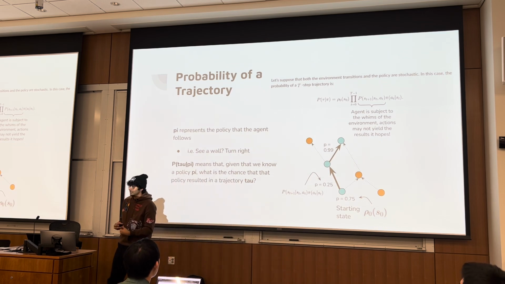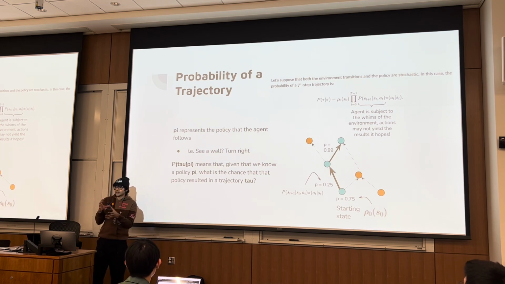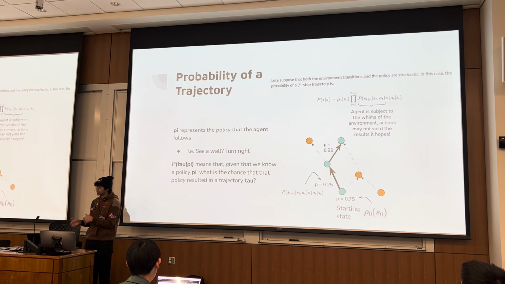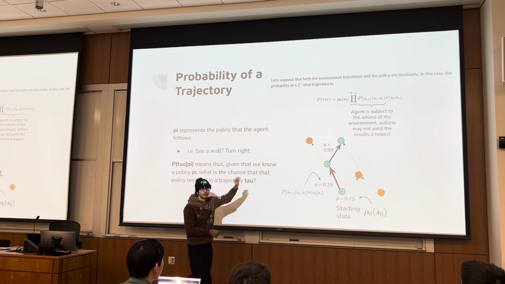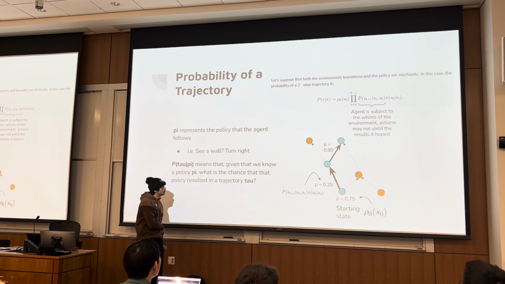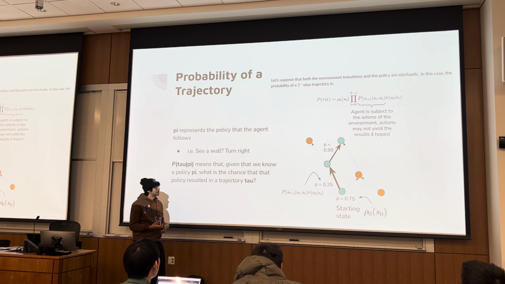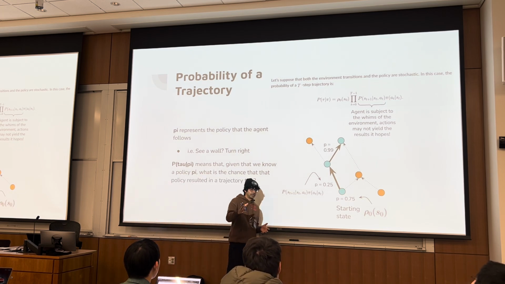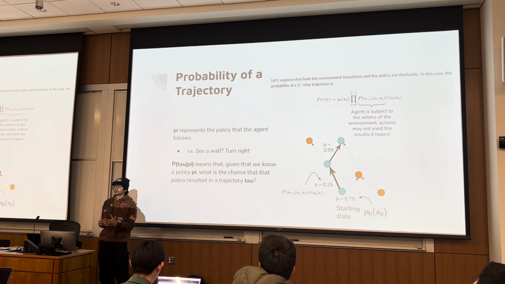Essentially what we're trying to calculate is, let's draw some trajectory through this environment that we have, given how the agent thinks: if it gets some input, what's it going to do? One agent might always turn left when it sees a wall, while another agent might turn right when it sees a wall. A smarter agent might hop over the wall. Depending on what agent you select to put inside of that equation up there, where pi stands for the policy, by the way, that's the agent, you will get a different probability of exploring a trajectory. The general idea is you have a trajectory, and different policies or agents will give you different chances of exploring that trajectory.